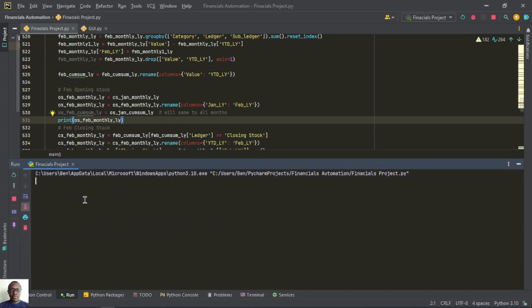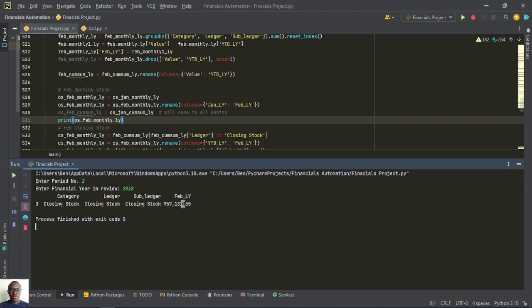Any other period will be printed period 2 because we are dealing with February. Then the year in review is 2018, but the printout is for February last year, meaning February 2017. So that was monthly.